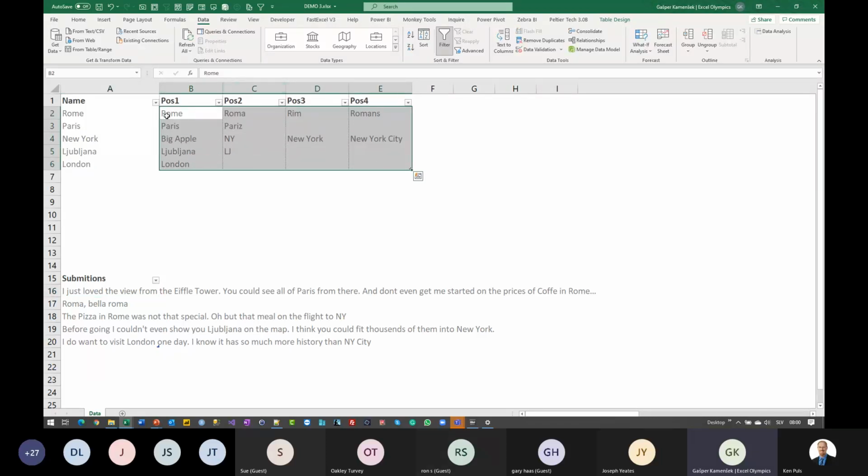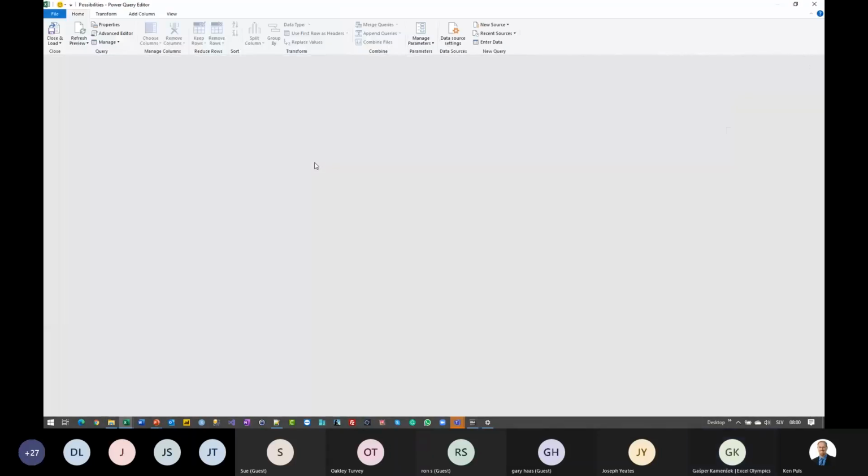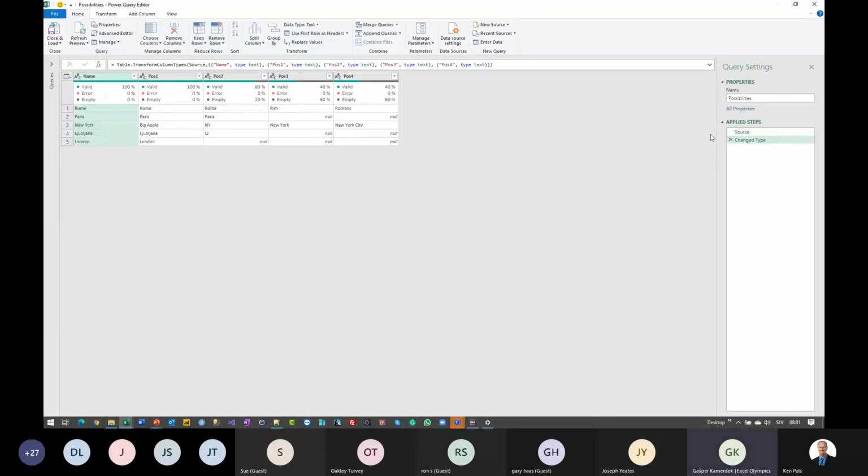So let's do this. Let's just go from table range. And we will call this, we don't need to change the type. So we will call this source, or actually let's just do another reference to it. And we will rename this as, I'll call this lookup table, although it could also be called anything else.